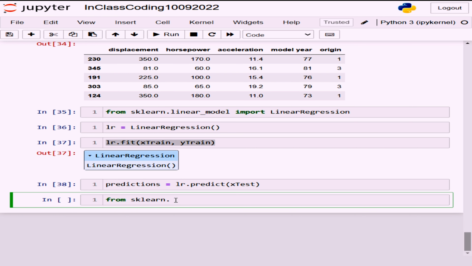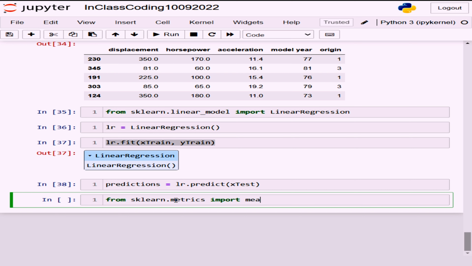If you want to measure performance, you use various parameters, maybe accuracy, or errors like mean squared error, sum squared error, etc. Many parameters are there, and they are all present together inside a particular block called metrics. So: from sklearn.metrics import, and you should bring all of them.